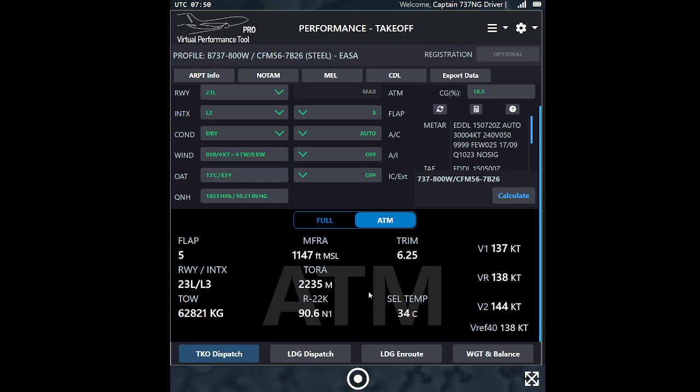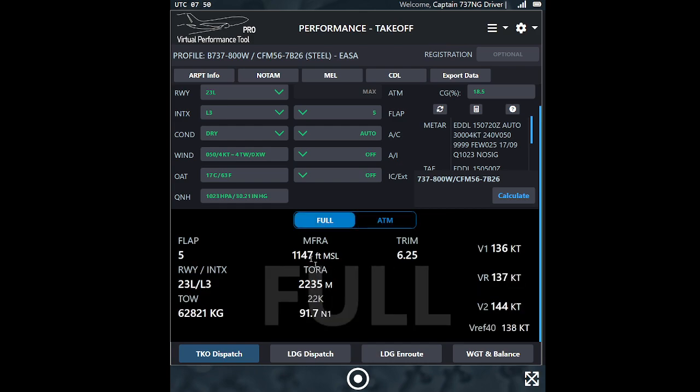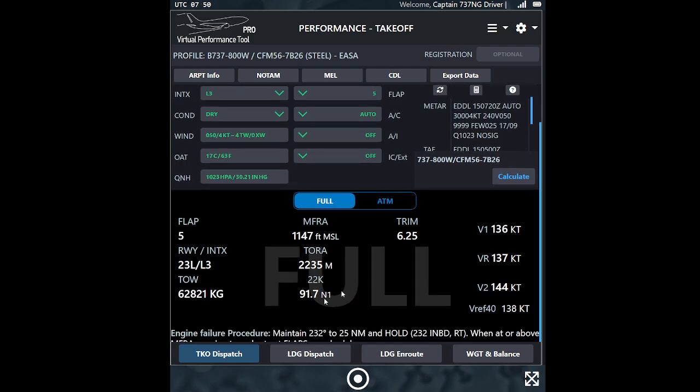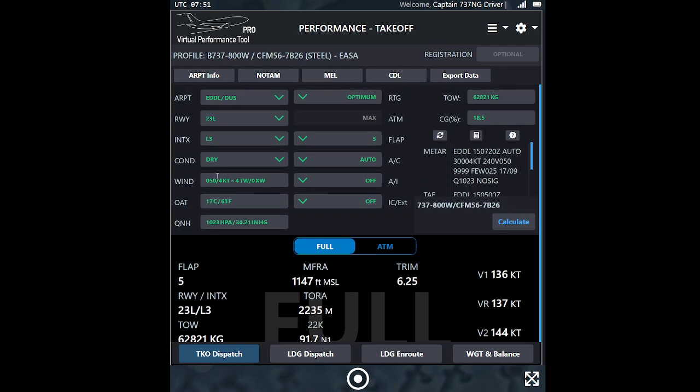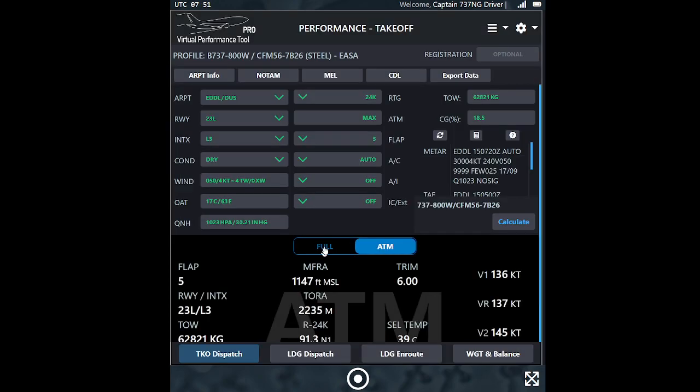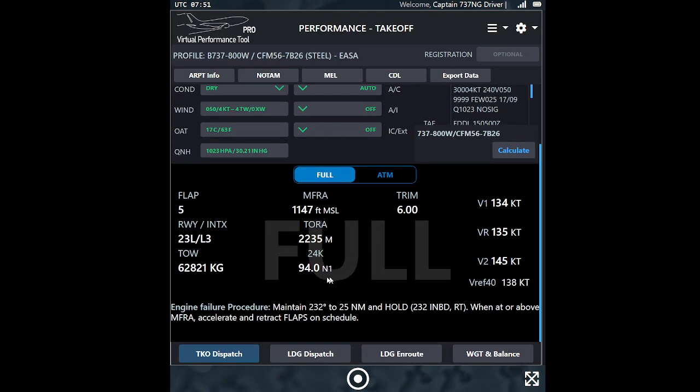Going on from here, there is also another reason, just to mention that quickly. When you are on full 22K, so for example, your performance tool would give you full 22K, but now you have more than 10 knots of crosswind. Then you would manually have to select the rating to 24K and calculate for a full 24K. In that case, keep in mind you cannot use assumed temperature here. So if your result would be a full 22K takeoff, then you'd go 24K, calculate, select full, and then use the full 24K values.